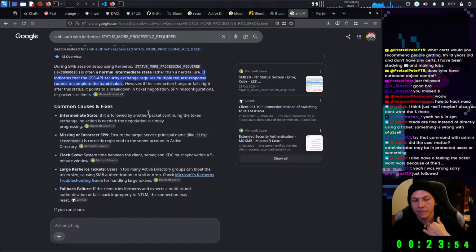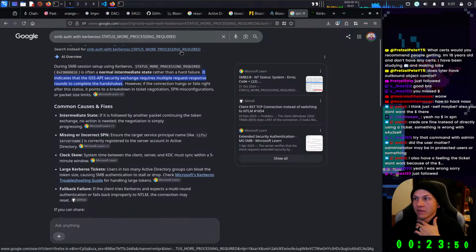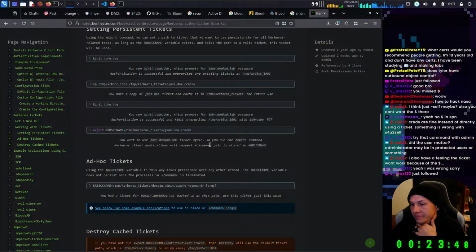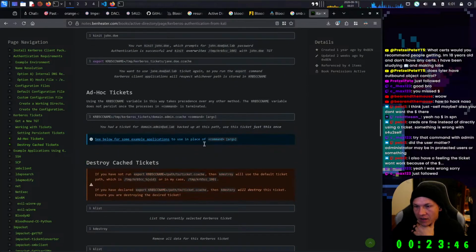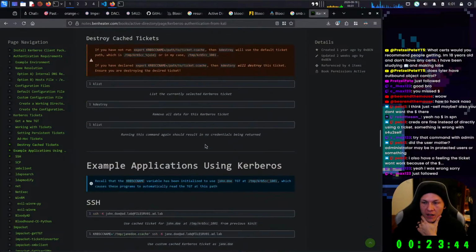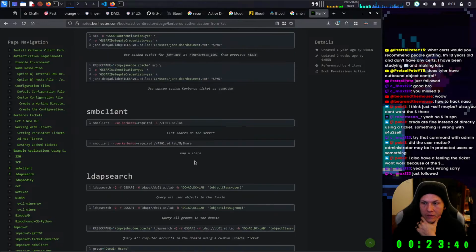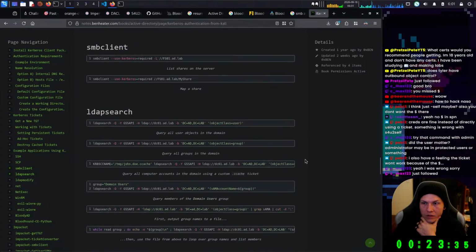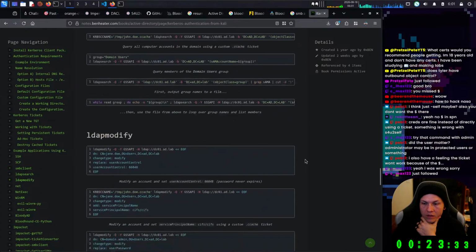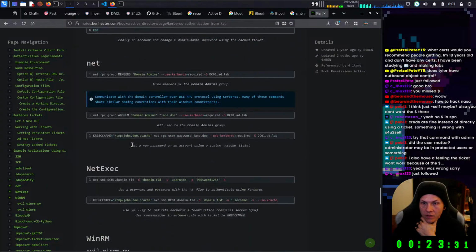Okay, I think maybe we just need to do something different. Is it a clock skew thing? No, it can't be because we've been authenticating before. So what are these?